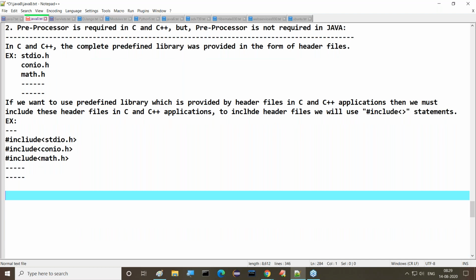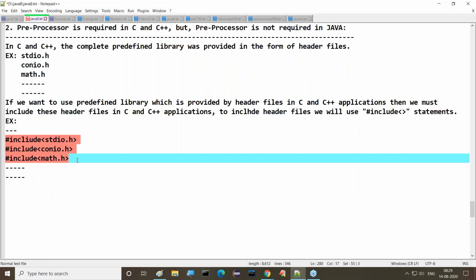All of you listen carefully. Now I'm going to start some internal topic. Now please try to recognize it. I prepared a C program, for example, a C file. Inside my C program, I have written all these hash include statements.